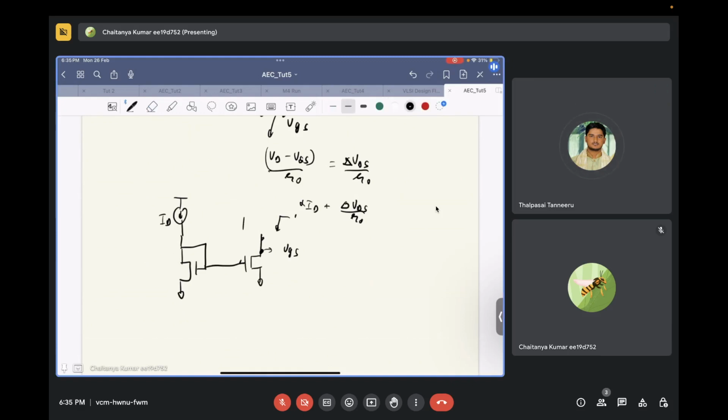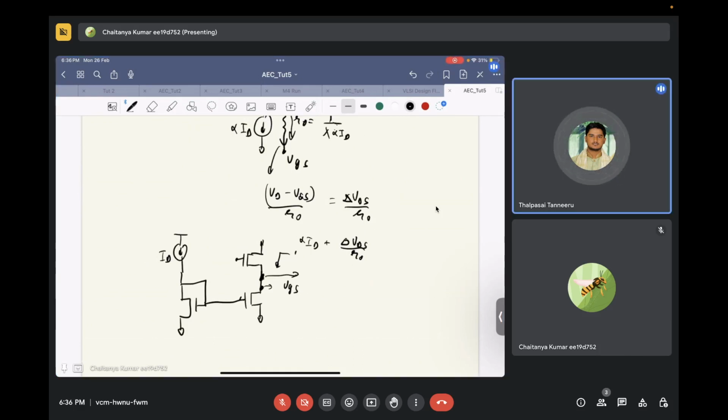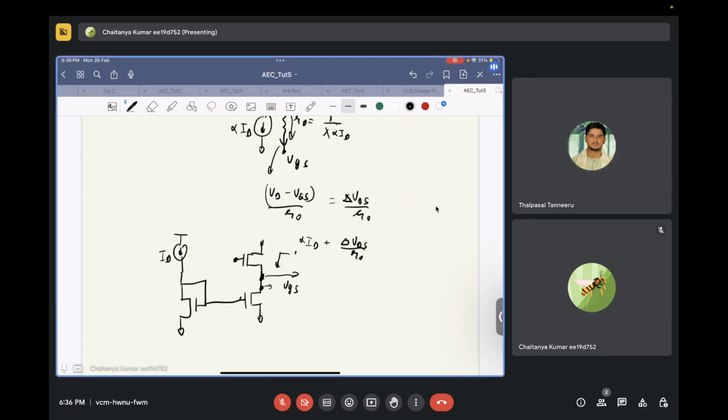What you will do is, let's say I put an additional transistor over here, and I want to make this particular voltage VGS, right? Okay, in order to make this, we can bias the cascode transistor accordingly, sir. Yes. What value should you put at this node, the gate of this transistor?